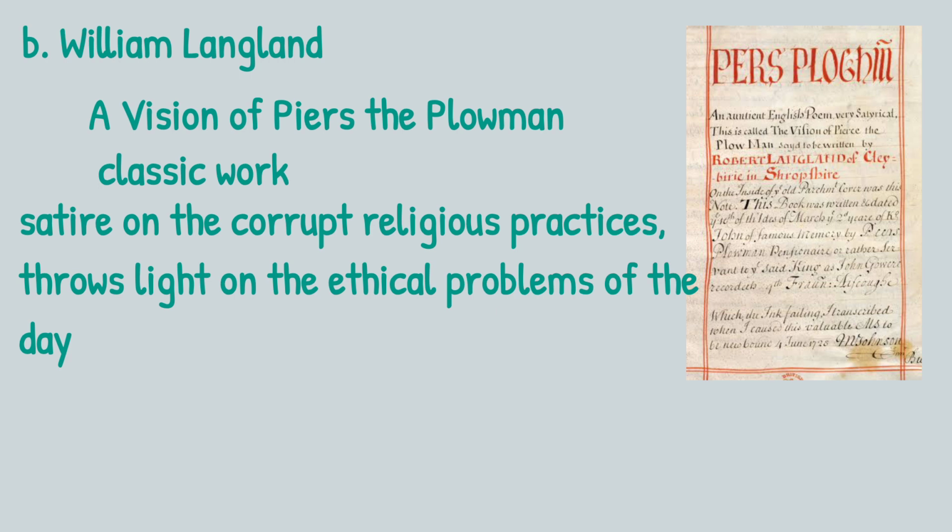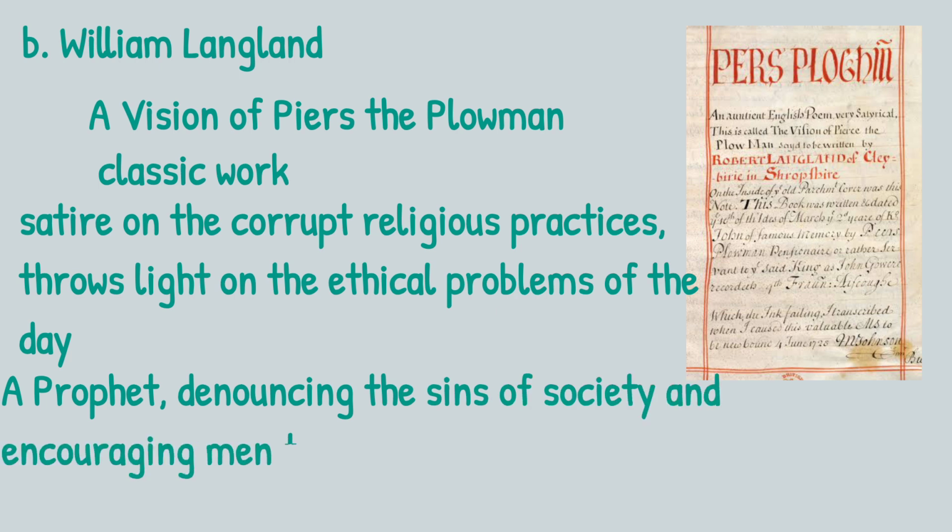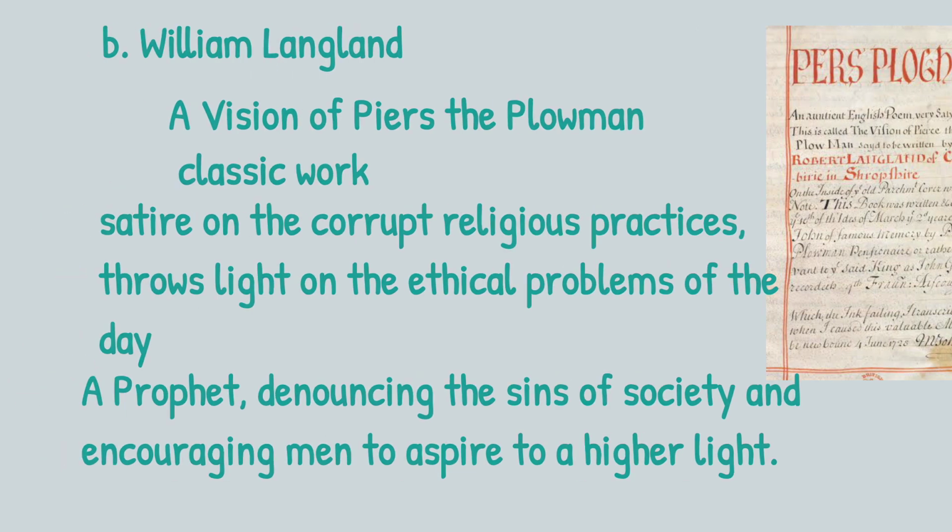The character assumed by Langland is that of the prophet, denouncing the sins of society and encouraging men to aspire to a higher light. He represents the dissatisfaction of the lower and the more thinking classes of English society, as Chaucer represents the content of the aristocracy and the prosperous middle class.